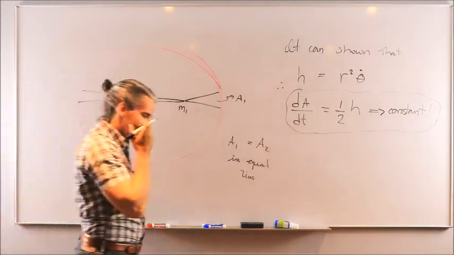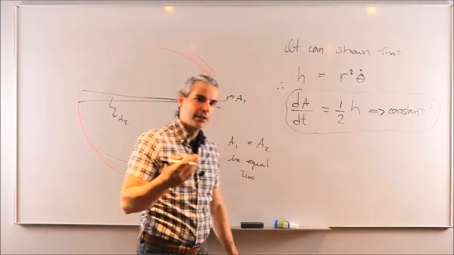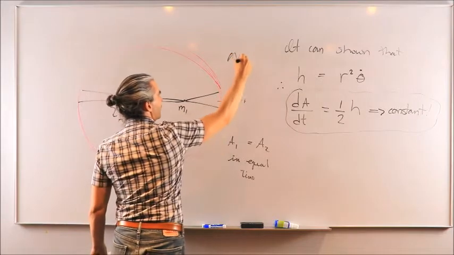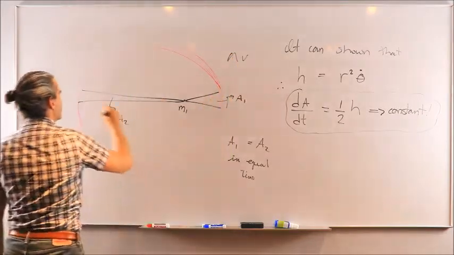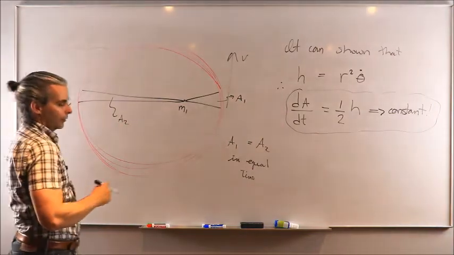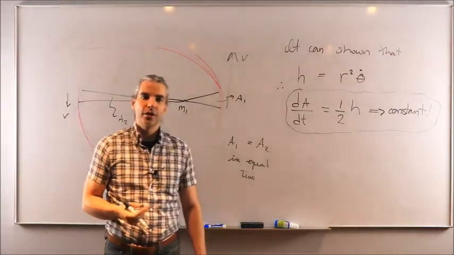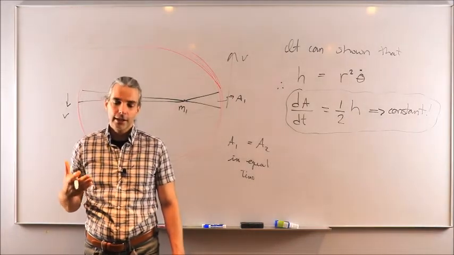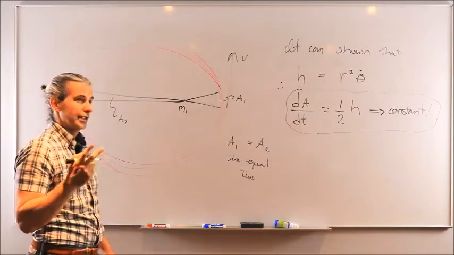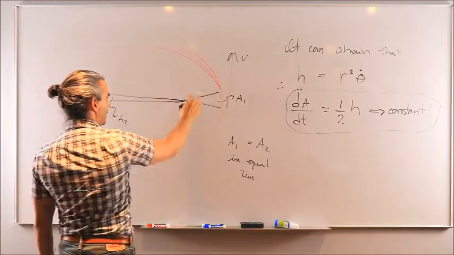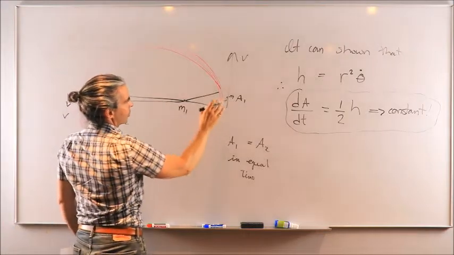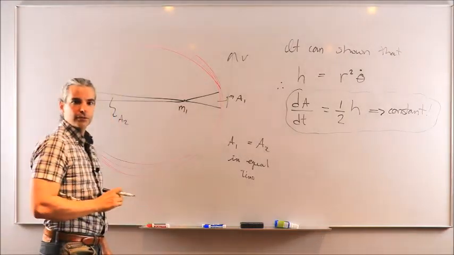And this is another explanation as to why spacecraft always travel faster near the perigee than they do near the apogee. And we had already demonstrated that through the conservation of specific orbital energy as our second fundamental integral. That was the implication. So Kepler's second law also has the same implication here.